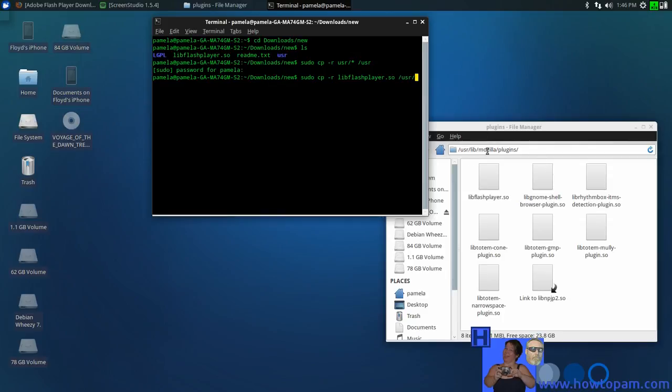We're copying this address here, lib Mozilla plugin, and we can push enter. Okay, that will copy this file into the Mozilla folder.